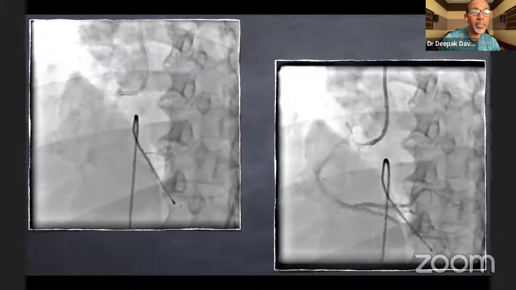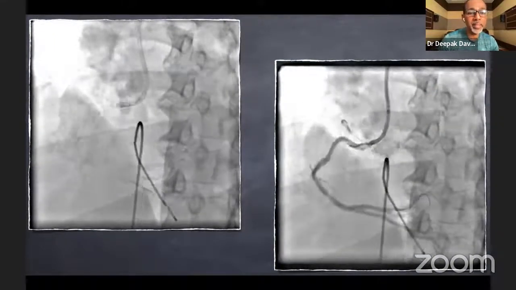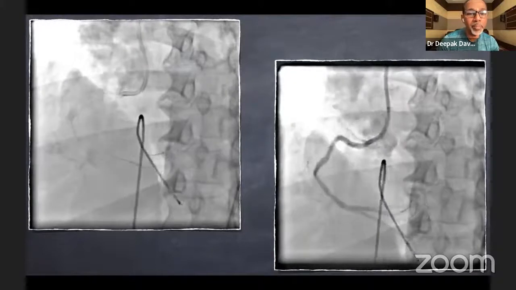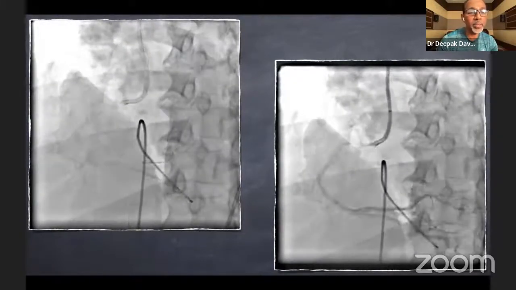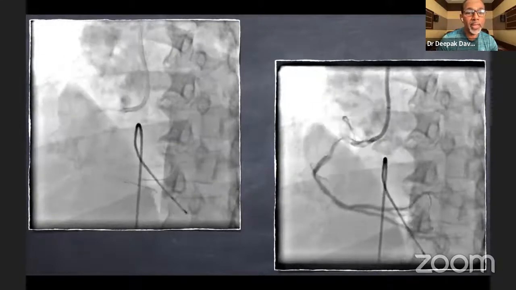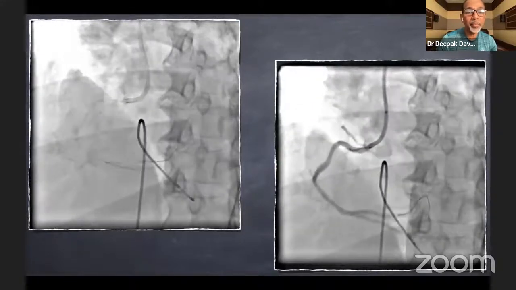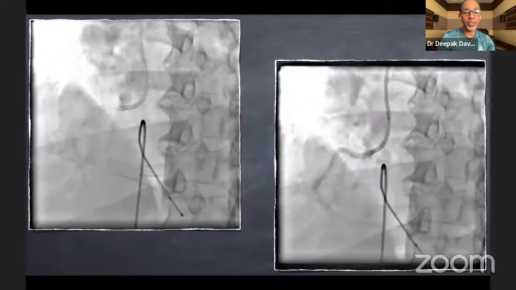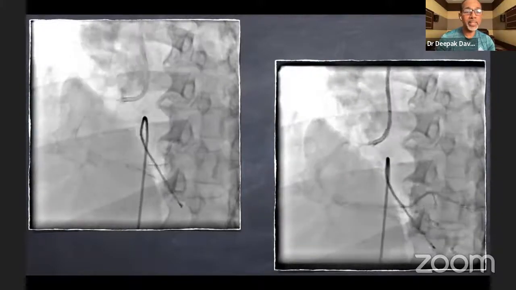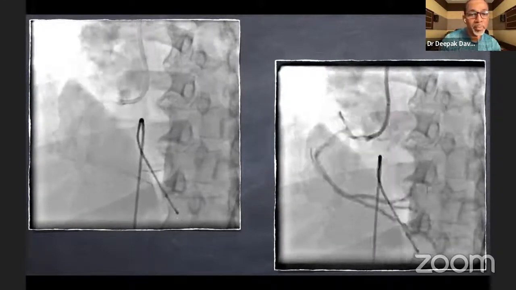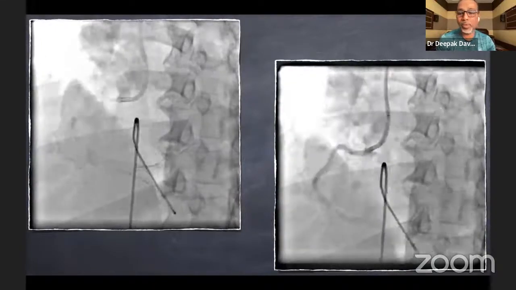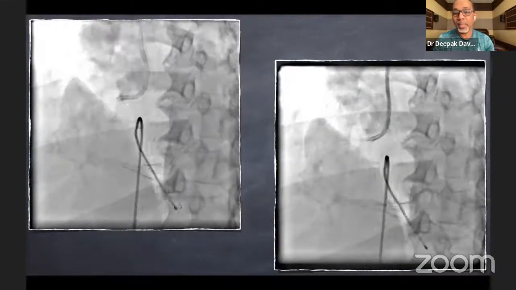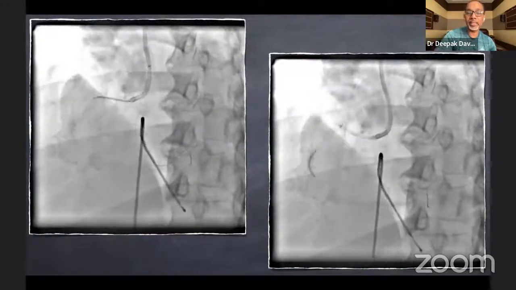So next thing what we did was, you could see here in the first image that I was taking a 1 millimeter balloon over the rotafloppy. You could see that it's going over the rotafloppy. And once it reached the stuck area, I was easily able to take out the rotafloppy. So you could see here that again, I'll show you the balloon is going there. It reaches the distal segment, the distal part of the rotafloppy, and we were able to take it out. And finally, we were able to get the stent across.